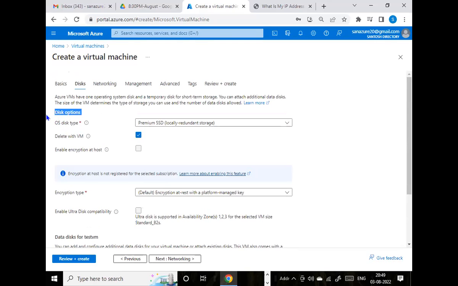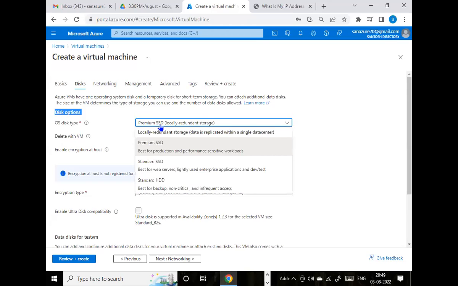Got it? Now, this will be of three types: premium SSD, standard SSD, and standard HDD. What is the difference between HDD and an SSD? Hard disk drive, and solid state drive. Now, what is the main difference actually? I've just given an abbreviation, but what is the main difference?